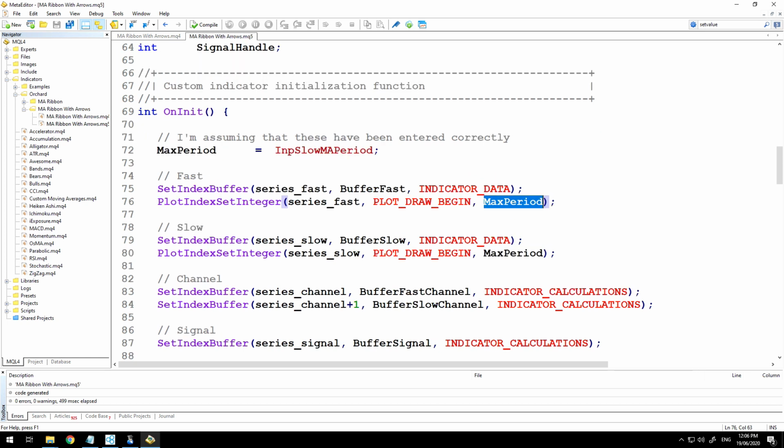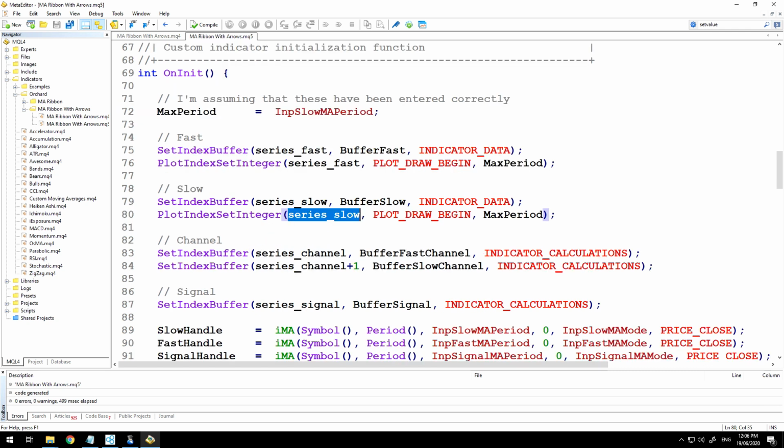And then I'm doing the same for the slow, series slow, and for the channel then, because as I said it uses two buffers, I have two set index buffer statements where I'm using first the channel and I'm attaching the fast channel, and then I'm using channel +1 and attaching the slow channel.